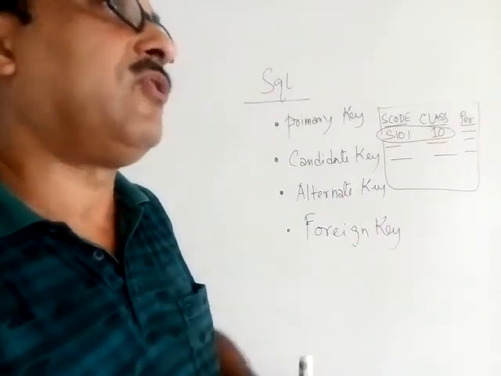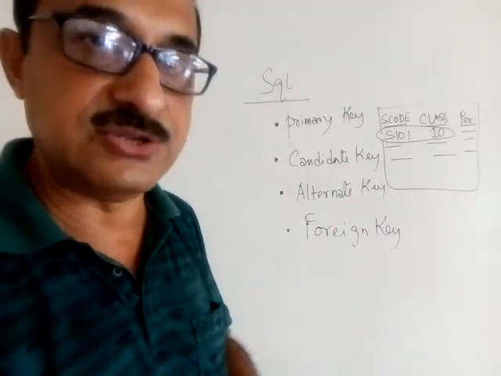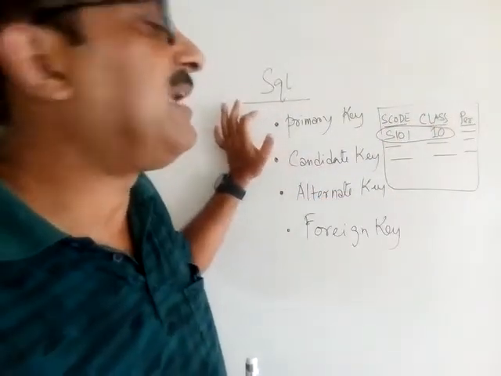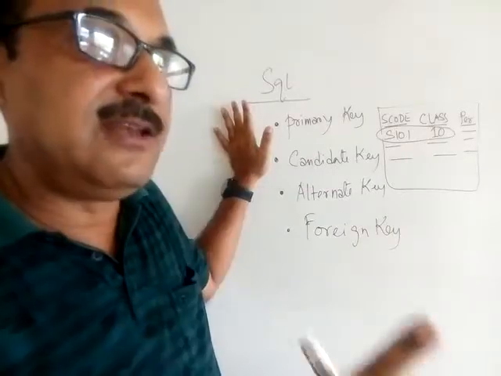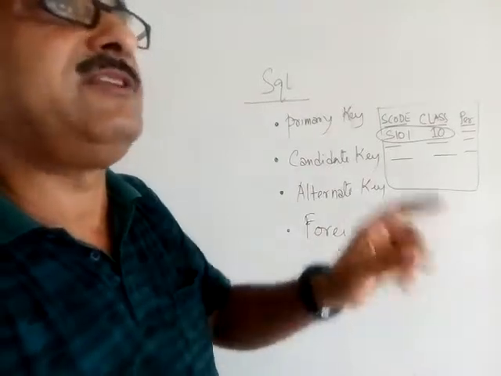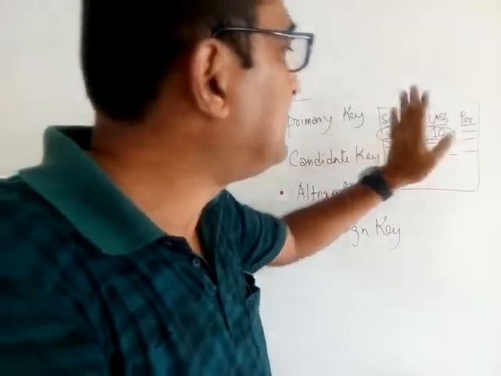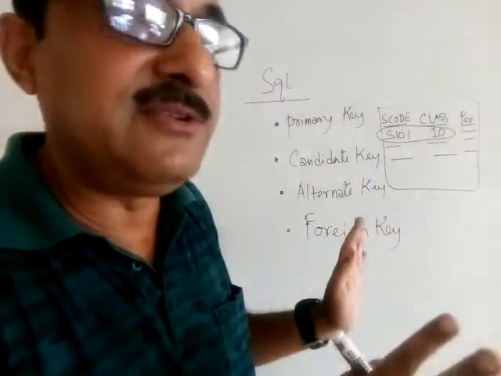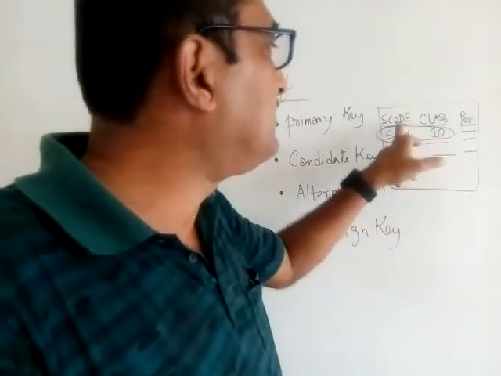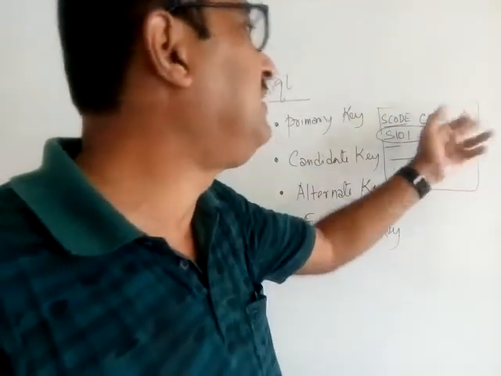Fine. So it is not always a specific column or a specific field. It can be a combination of fields, or combination of keys. Keys means fields basically. So as a definition of primary key, we can say it is a field or maybe a combination of fields, if that combination or that single field uniquely identifies a record. The purpose is that single field or combination of fields, whatever you take, has to uniquely identify a record.